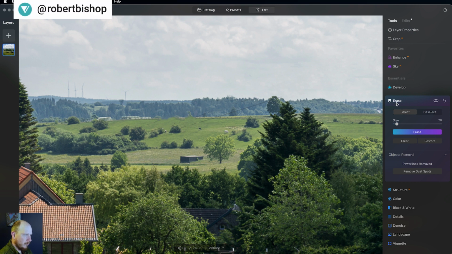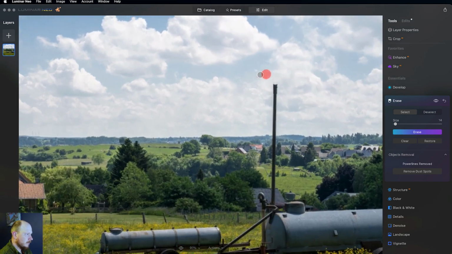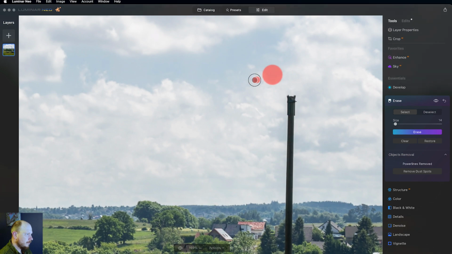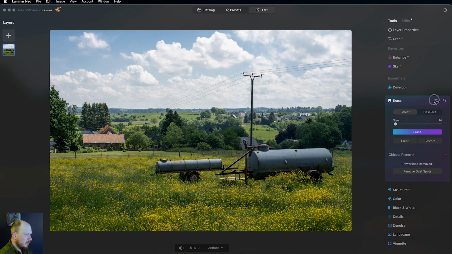So we're still under erase, and we can just draw over those lines there, and click erase, and it will get rid of those. We've just got one more there, get rid of those. So that's really quick, and it's done a pretty good job.